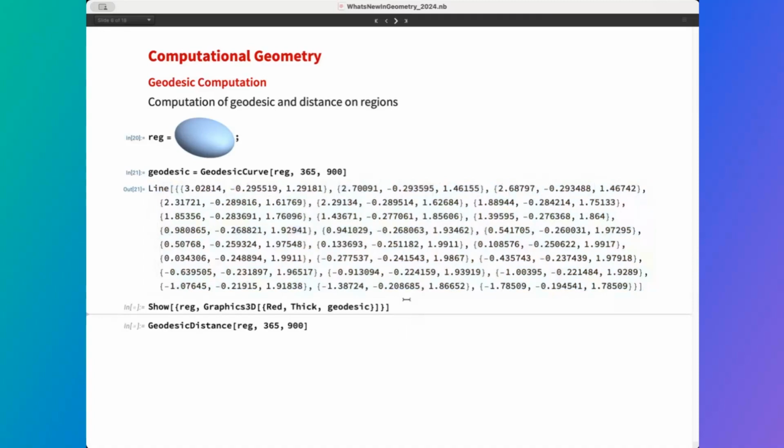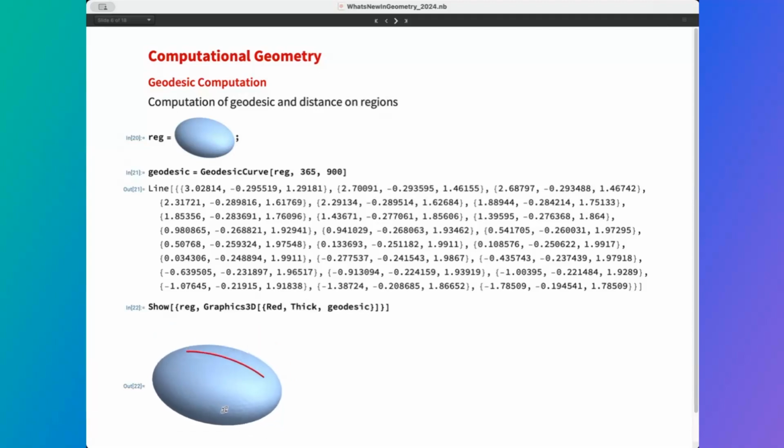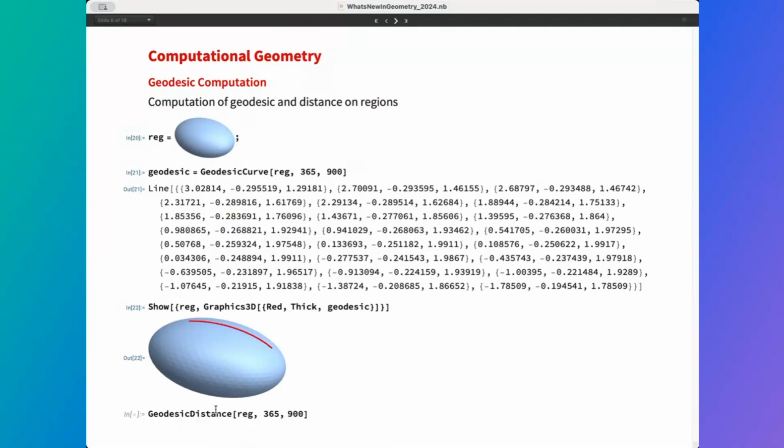Graphically, you can see here's 365 and 900, and you can see the geodesic connecting these two points on this surface. And also you can compute the actual distance of this geodesic by using the GeodesicDistance function. So here's the distance between these two points.